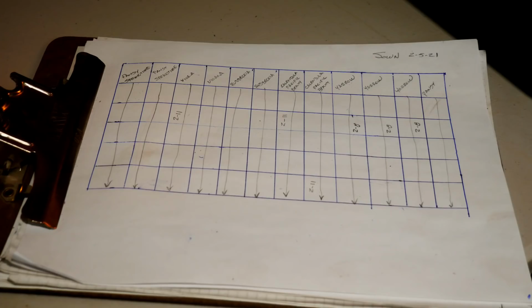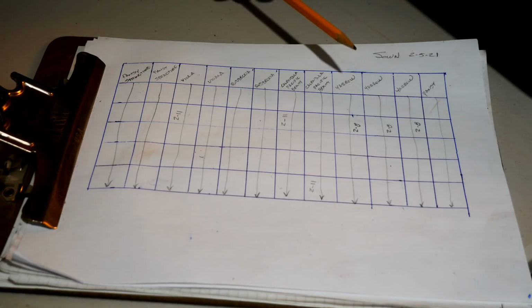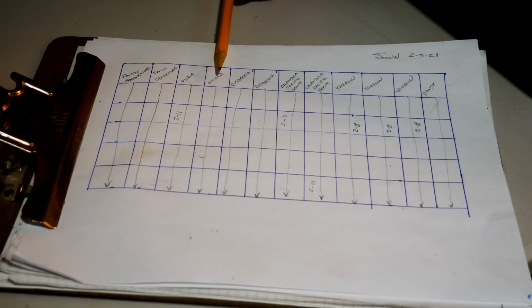If you're using a system like this to start your seeds, this has 72 cells. Well, I've got a really nice system where I put a grid together and identify all of the seeds that I've placed in the tray. I find it pretty easy and simple to put together a grid of 72 squares that correspond to each of the cells in that 72 cell tray. And then I can identify exactly what seeds I sowed.